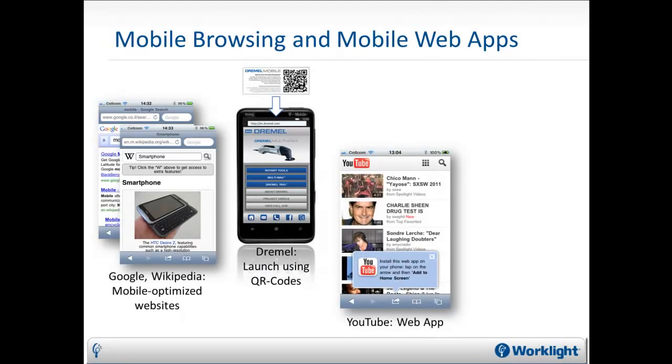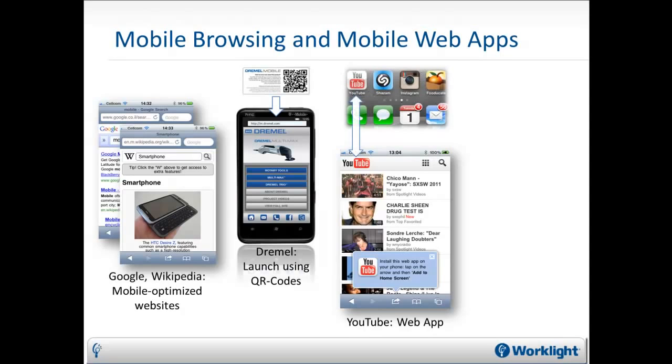But other companies don't stop at making the site look like an app. Take Google, for example. A few months ago, they launched a YouTube web app, which not only looks very similar to their native app, it provides very similar functionality, and it even prompts you to sort of install it on your phone by adding it to your home screen when you visit the site. As you can see in this iPhone screenshot, the installation creates a shortcut which is indistinguishable from those used to launch native apps. When the user taps this shortcut, the YouTube web app is launched.